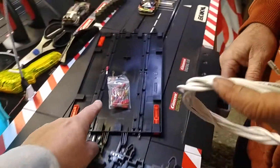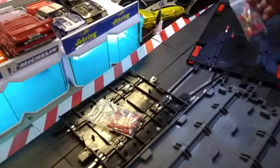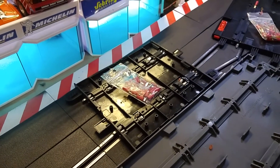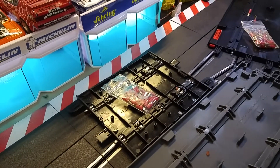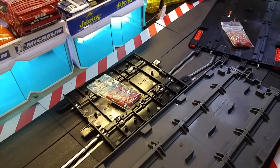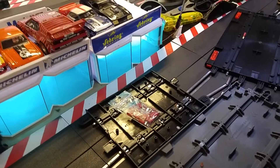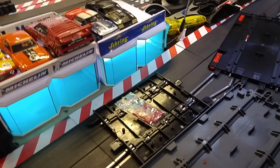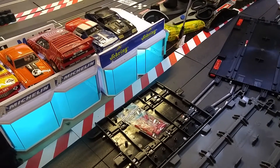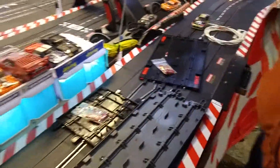Quick recap: $13.50 for 24 for the Carrera, or $12 for 24 for SCX or Scalextric — and that's including shipping to anywhere in North America. If someone wants these in Europe, they just buy a bag and we'll find out the shipping cost, which is going to be fairly reasonable, and they can buy the cable locally. It'll come by letter post, probably in less than 10 days worldwide and less than five days in Canada or the U.S.